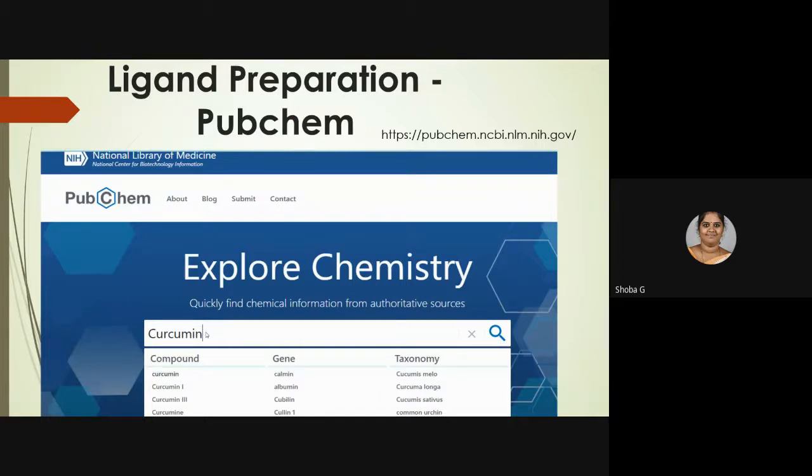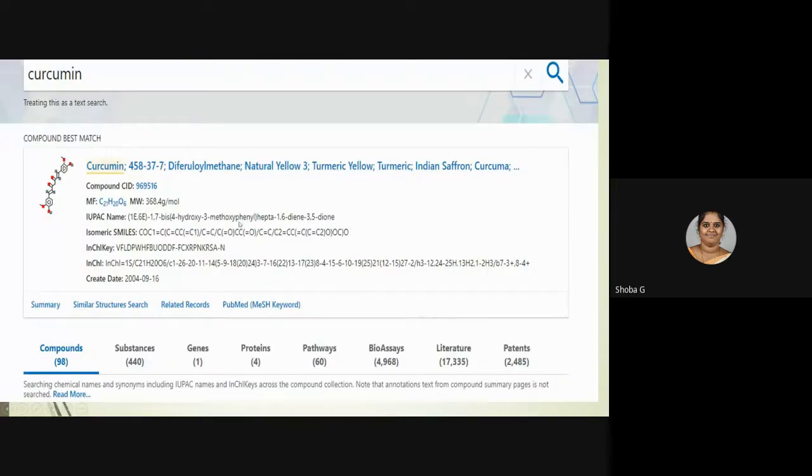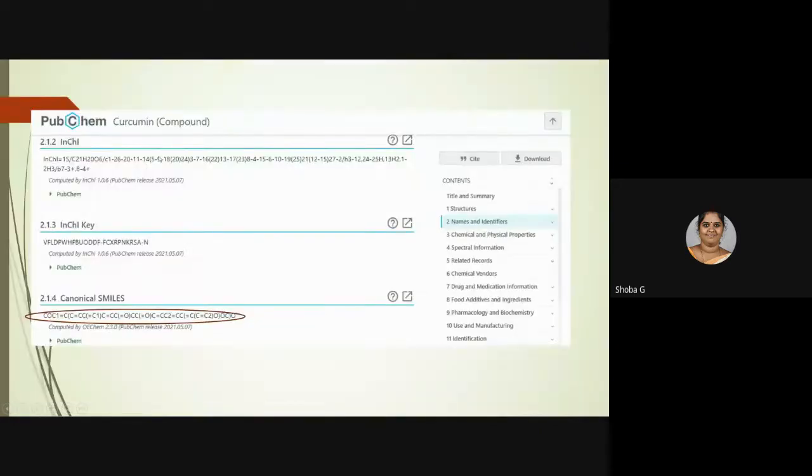And for chemists, some structures won't be available because they would have modified some side chain, or got something through NMR in a drawing format. In that case, you can draw the structure using any chemical drawing tool and convert it into 3D format. Usually we type here and click search, and you will get the entry like this. Once you click, it goes to the entry page with all the information about the compound, which I will definitely show practically.